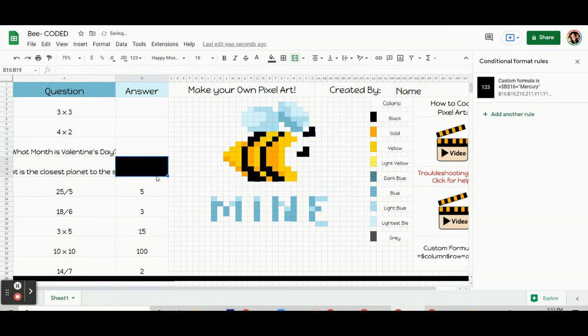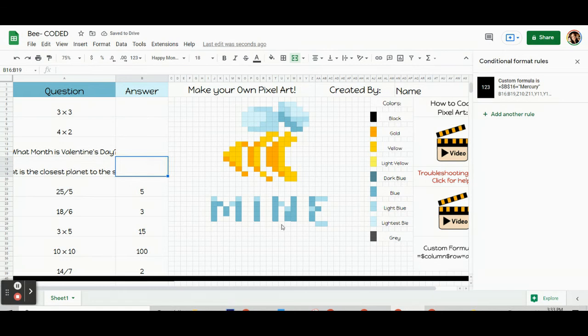One other thing I want to tell you is with these blues, it's really nice because we've got the regular blue, which will be this, and then we have a light blue and then the lightest blue. But this is all just artistic shading. So as you're going, if you get confused about which blue is which, it's going to be fine. It's still going to look like wings and it's still going to look like words. So don't worry too much about it. All right, so I'm going to speed it up now, and we'll check in at the end.